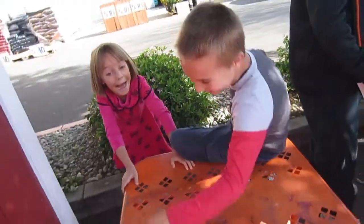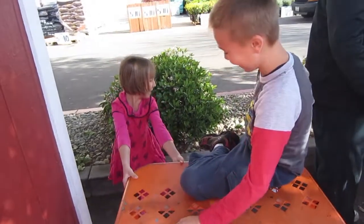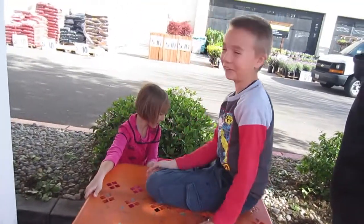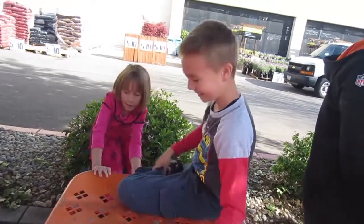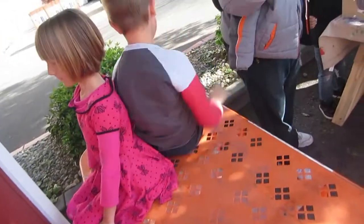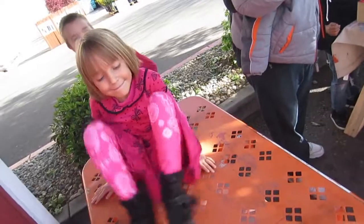No, hold the bus! Sophia, let go. I'm sitting in the bus. Yeah! Sophia, let go. No. Wait. Dad, get out of the way. Let me fall. No. I want to catch the bus. I'm catching the bus. Hi, Dad. I want to go on the bottom of the bus.